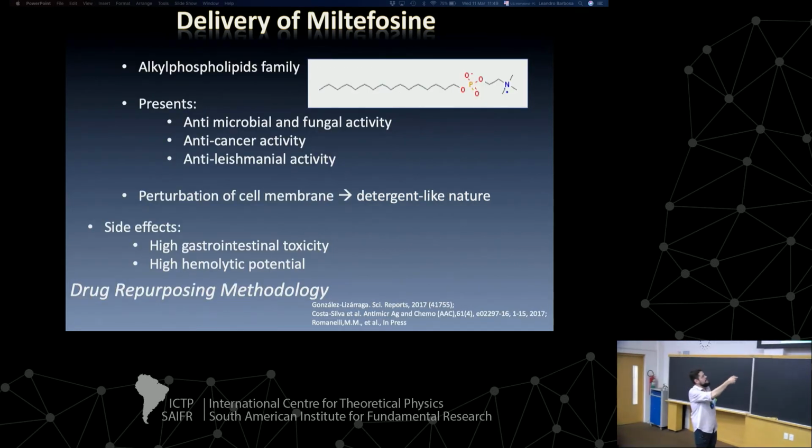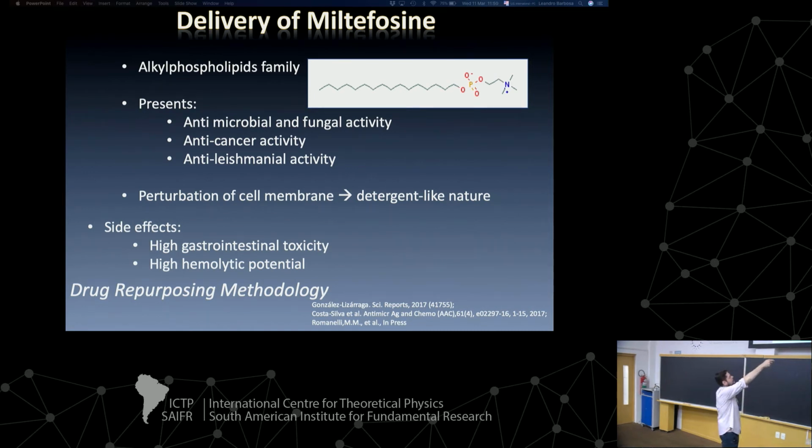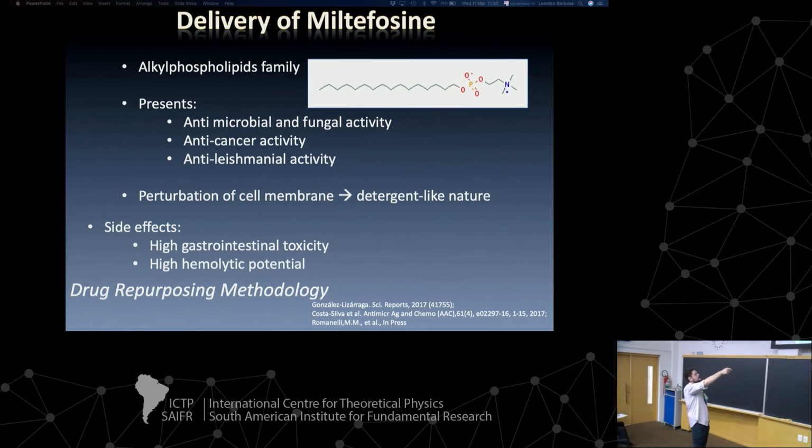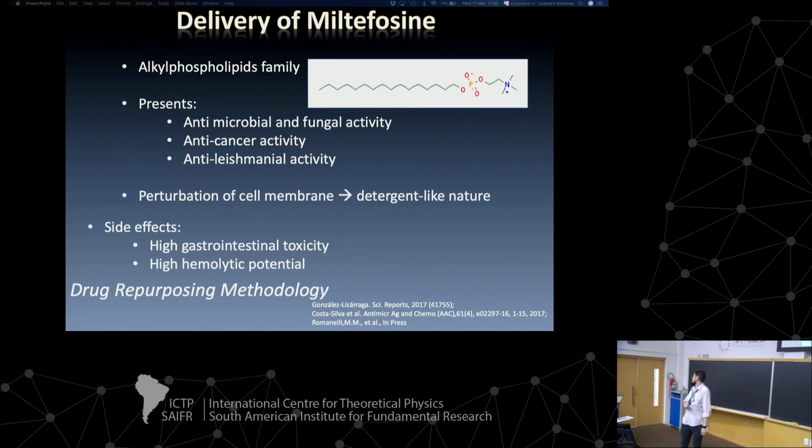Miltefosine has a very, very particular shape. It's an amphiphilic molecule also. It's also able to form micelles in solution. You can see you have a hydrophobic tail here. Those are methylene groups, no? So we have a hydrophobic region here. We have a zwitterion here with this anionic phosphate and this cationic choline. So I have this phosphocholine. And miltefosine is well known, it's used against some kind of cancer. I think breast cancer is the most adequate cancer to be treated, but it's very, very toxic. So the side effects of administration of miltefosine are very toxic to the person that is taking it.